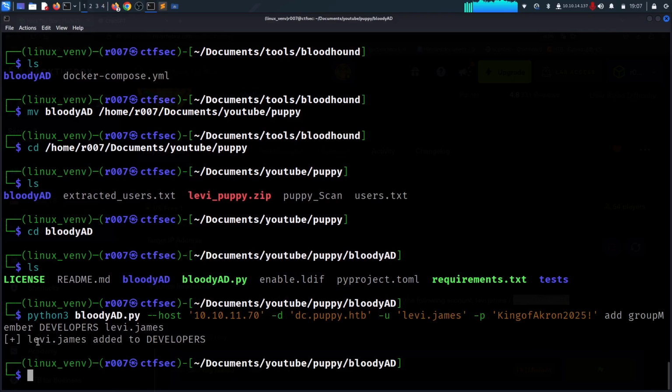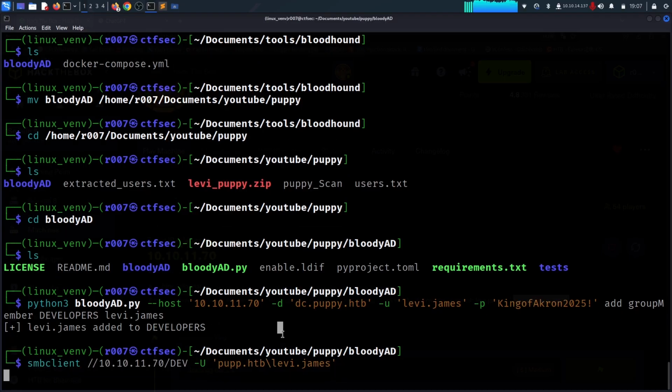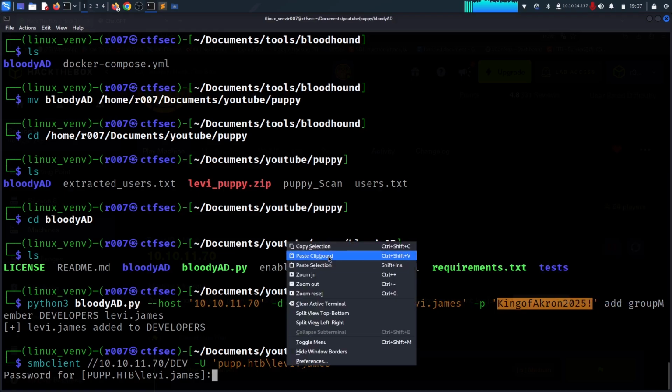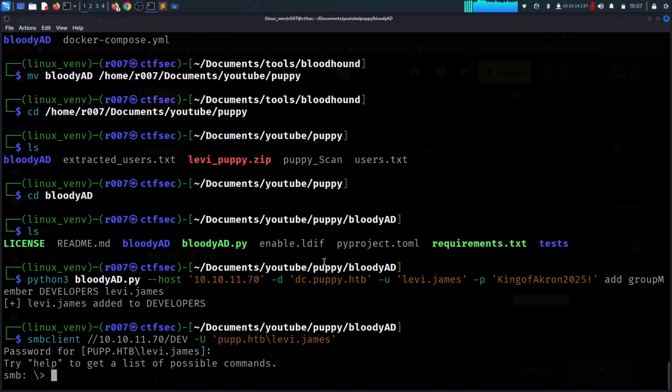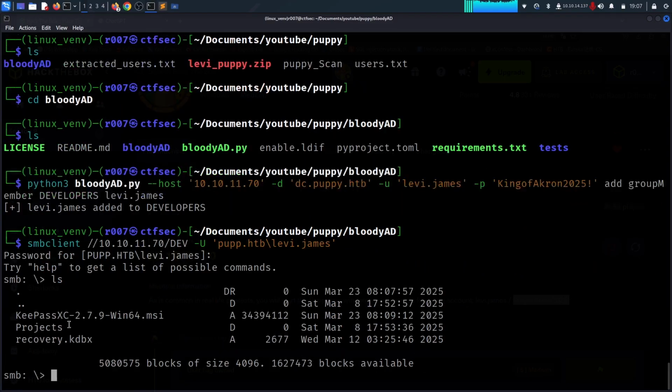Okay, great. You can see we have Levi James added to the developers group. Now, if you go back to SMB client and try to access the dev shares using our password as Levi James, and do ls, you can see that now we have the permission to view the different files inside the dev shares.